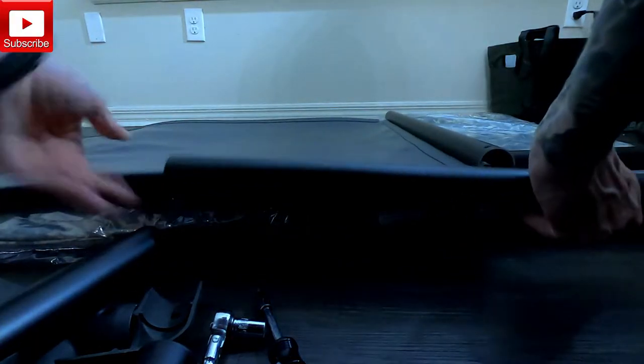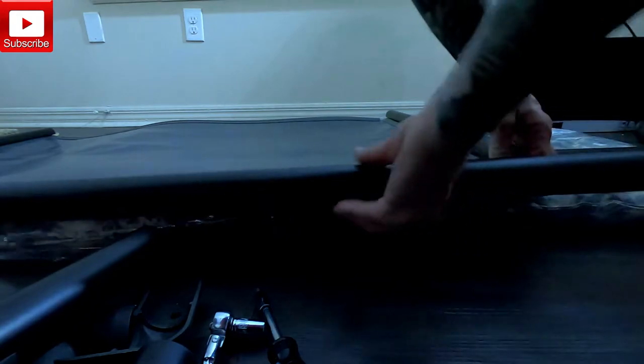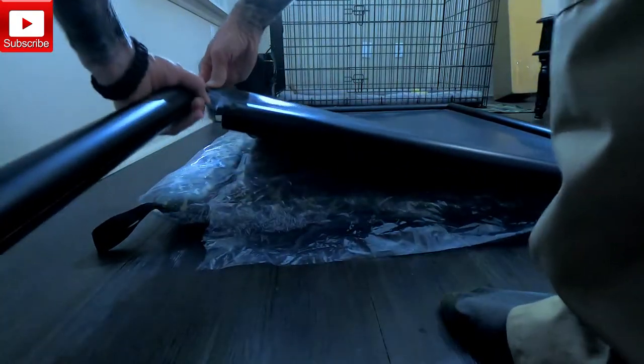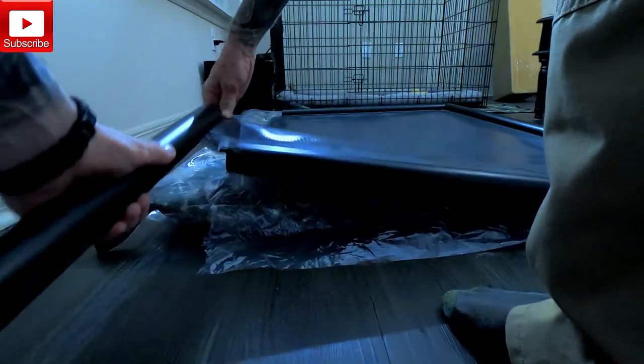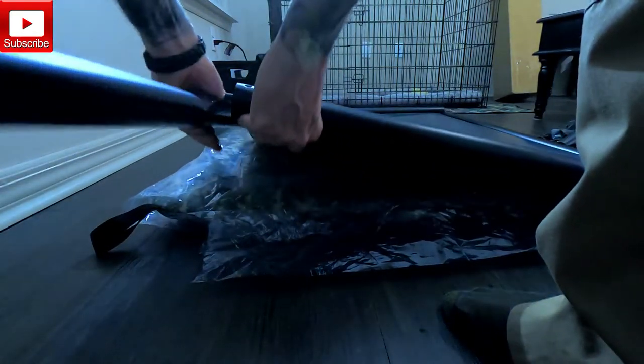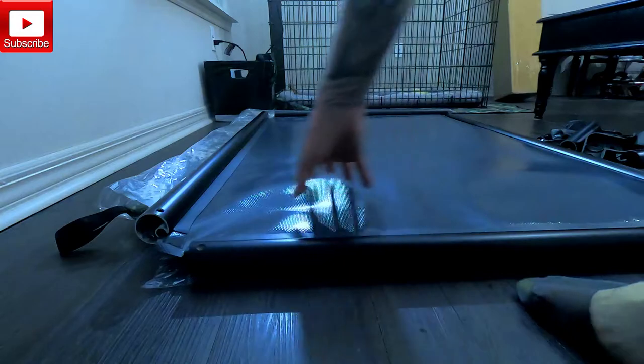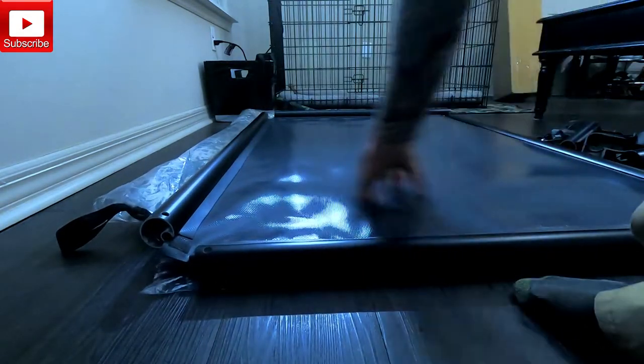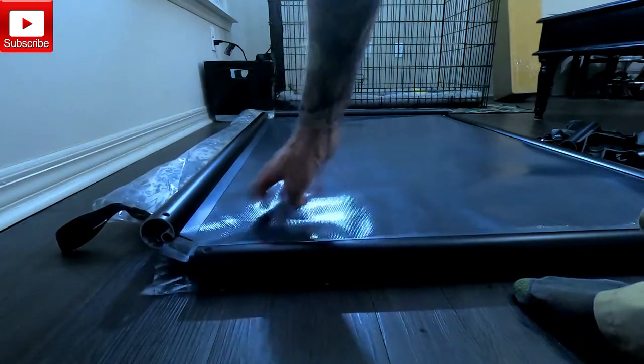Both frame rails are on the end. If anybody has any questions about the thickness or what it looks like, it almost reminds me of some of my thinner debit or credit cards that I've had. And even though Dexter here is a big dog, I can't imagine he's going to do much damage to this top anytime soon.